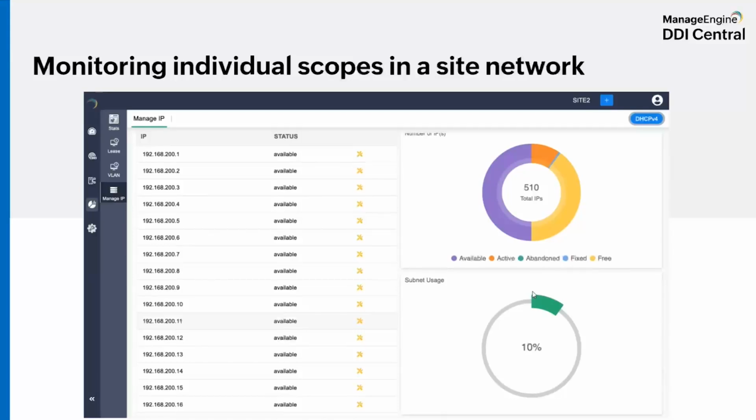When the configured subnets are viewed under the IPAM module in DDI Central, the entire IP address inventory within the particular subnet is listed. As you delve deeper into a specific subnet in IPAM, a donut plot provides a visual breakdown of the number of IP addresses in the subnet according to their availability status. These visual snapshots assist administrators with effective capacity planning and alert them at utilization thresholds.